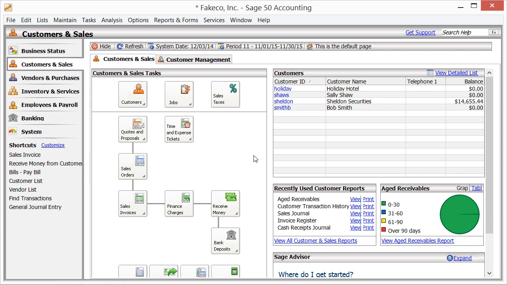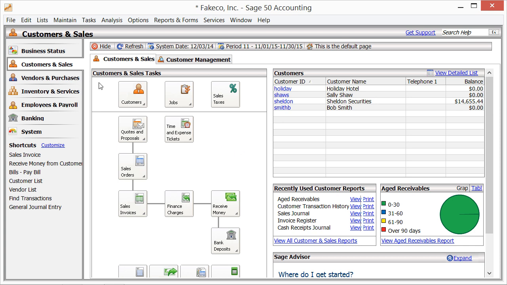When you add new vendors, they will have their default information set to match the settings that are specified by your vendor defaults. You can change this default information if necessary. Then all you will need to enter is information that is unique to each vendor. You add new vendors through the Maintain Vendors window in Sage 50.